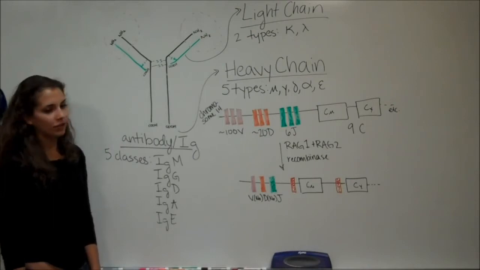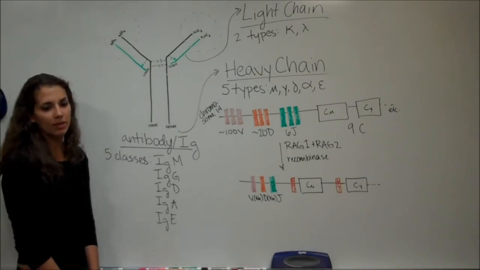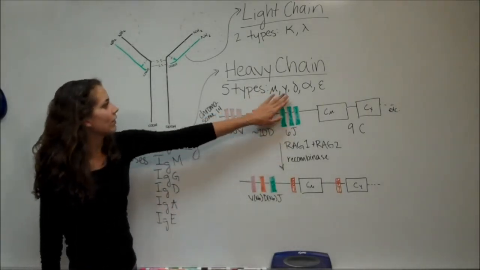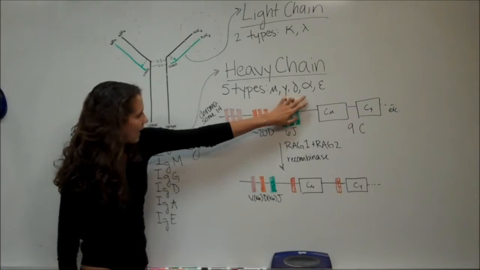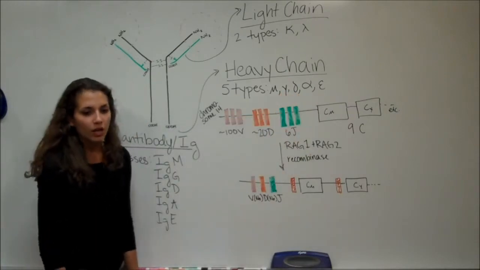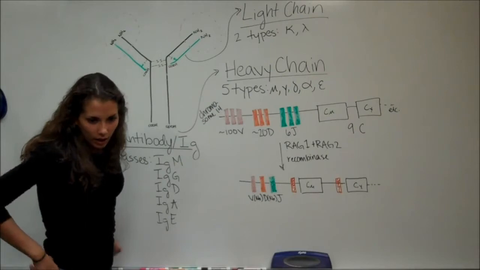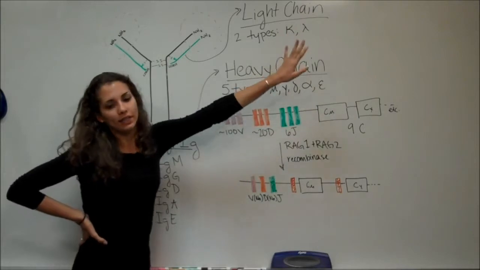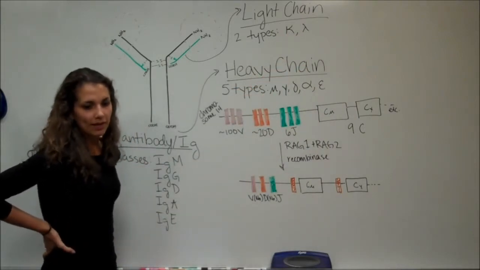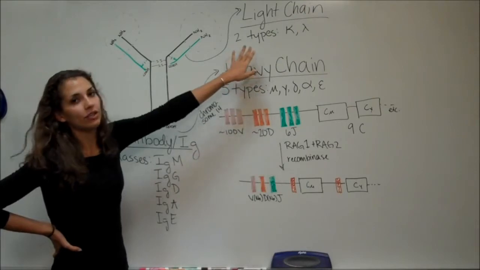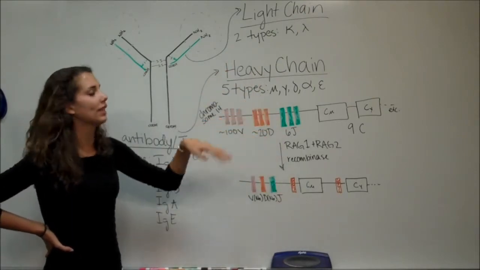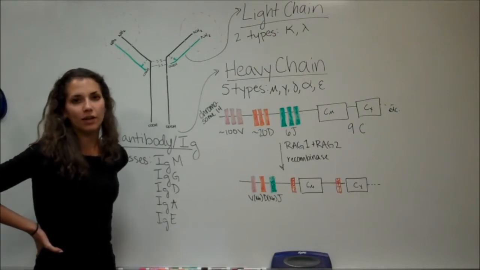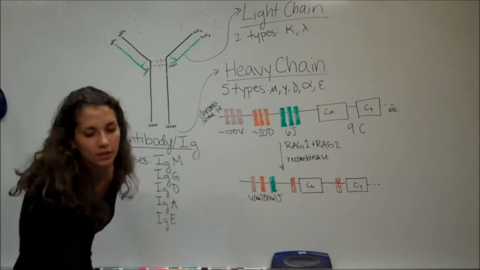So here's the constant for the light chains, here's the constant for the heavy chains. There are 5 types of heavy chains, each specific to an immunoglobulin class. So for M, we have mu, for G, we have gamma, D, we have delta, A, alpha, and E, epsilon. And there's also 2 types of light chains, which are the kappa and the lambda chains. The 2 types of light chains can bind to any of the heavy chain types, so we can see how already there's a lot of potential for diversity. First I'm going to discuss how the variable regions of the heavy and light chains are formed.